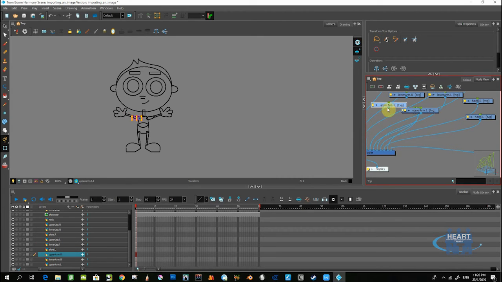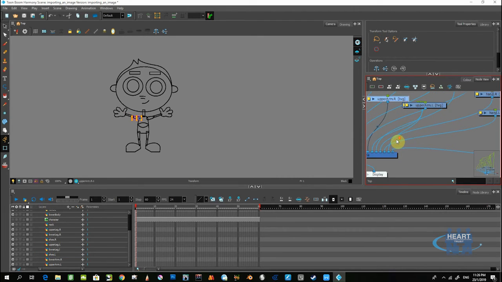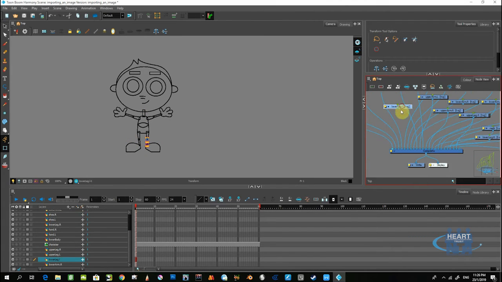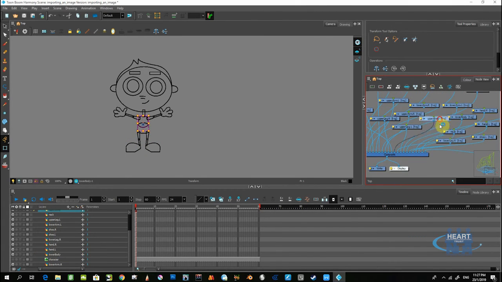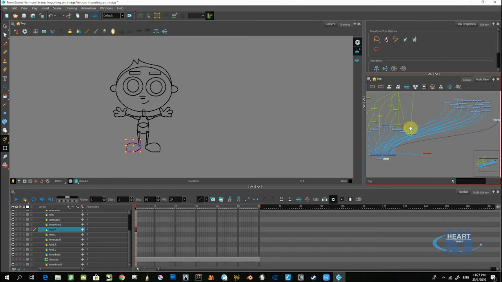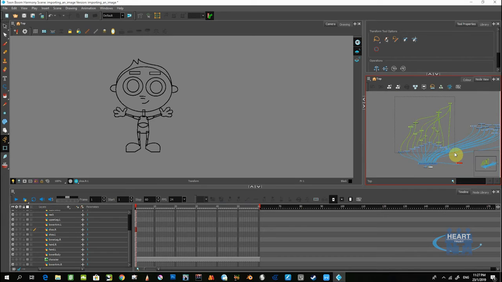So let me just position those real quick. Let me just drag these over here, so they're out of the way of the head layer. As a matter of fact, let's organize the head. So I'm just going to select all the layers on the head.